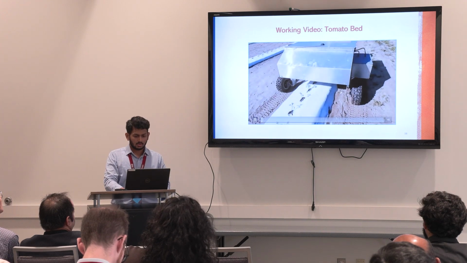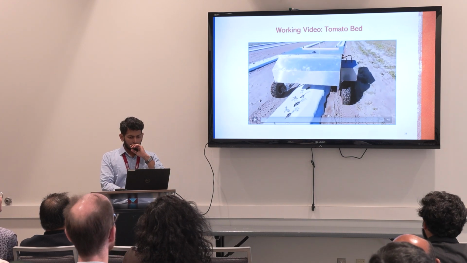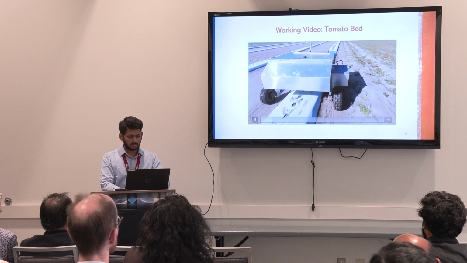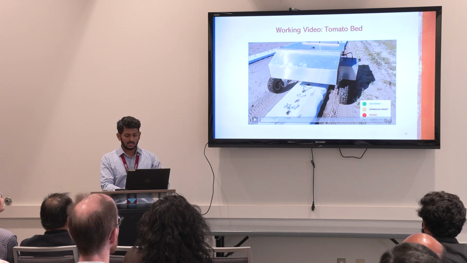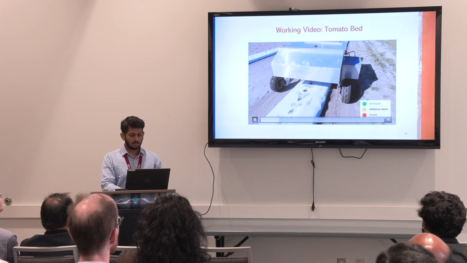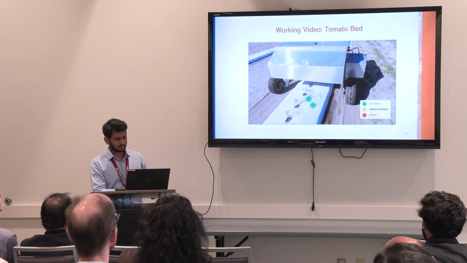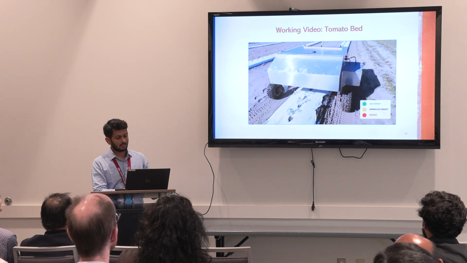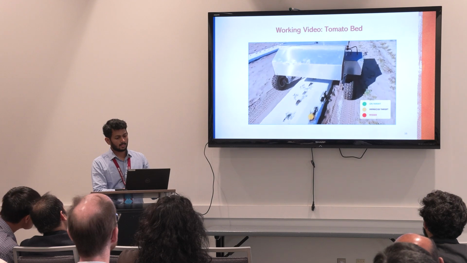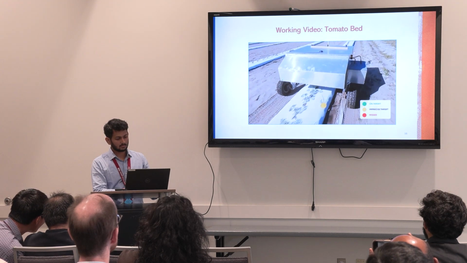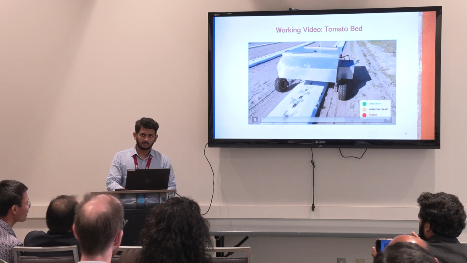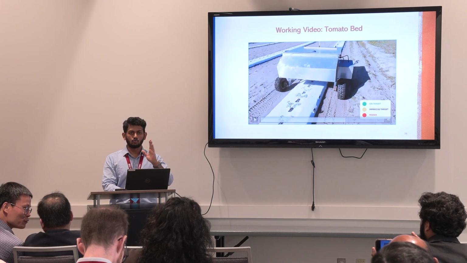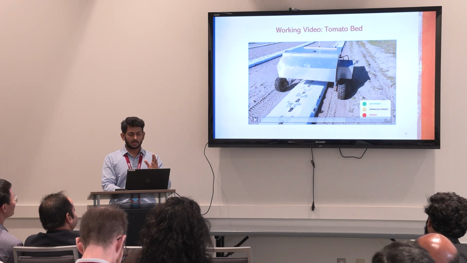Okay, nice, thank you. So this is a working video on the tomato bed, and here you will see a metric. Green means on target, yellow means imprecise spray, red is missed spray. Within the code itself, we have a limitation which makes sure that we don't spray too close to the plants. So if there's a nozzle zone where the bounding box says there's a weed here, but it's too close to the plants, we don't spray there.